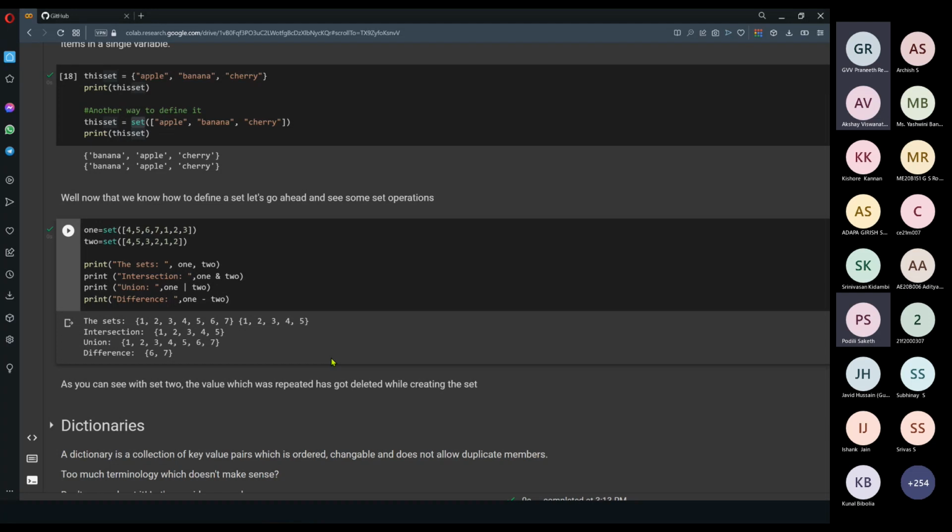Okay, so on a set you can also perform logical operators. Taking set 1 and performing the AND operator with set 2, like we have learned in math for sets, gives us the intersection of both sets. Whatever element is repeated in both sets gets printed as the intersection. And then there's the union of two sets, for which we use the symbol for the OR operator, the straight line: 1 | 2 gives the union of the two sets. Whatever is in set 1 and whatever is in set 2, one occurrence of each element will be printed.